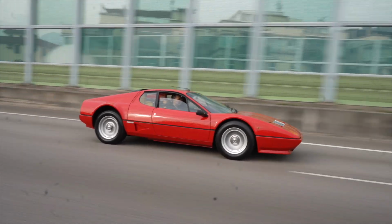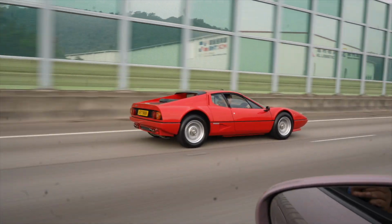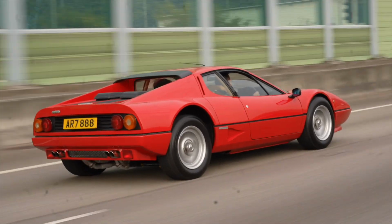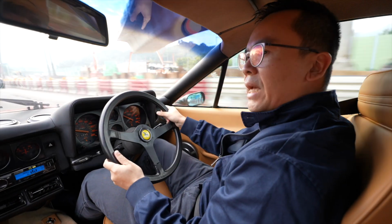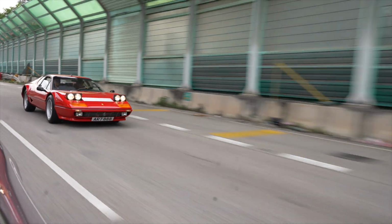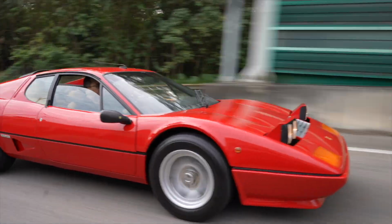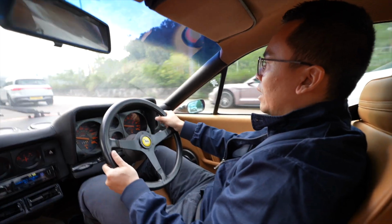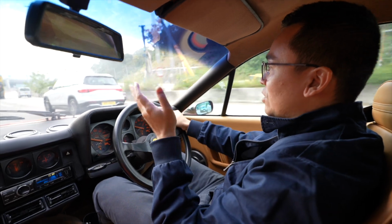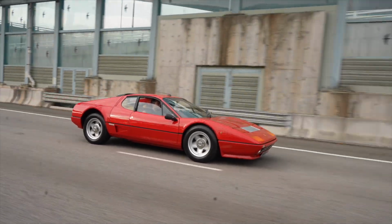It's been a short little drive, but fortunately we got to go through the gears a bit. Aside from raving about the amazing sound it makes, amazing exhaust note from that 12-cylinder engine, we're doing highways only today, so I can't tell you much about the handling of the car. But people have always commented that because the engine sits on top of the gearbox of this car, the center of gravity is actually quite high. So in period reviews, they always said that the car doesn't handle so well because of the high center of gravity. So this is not exactly a track car, which I couldn't test today, being on the highway.